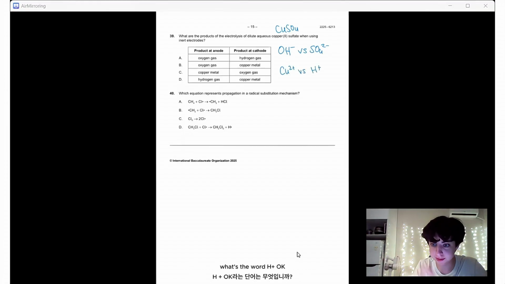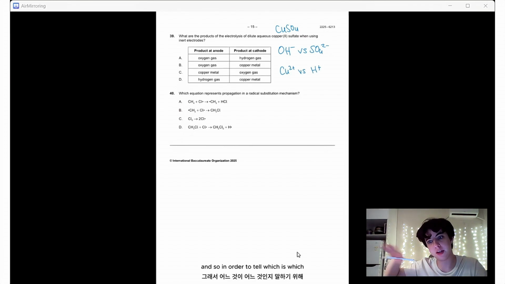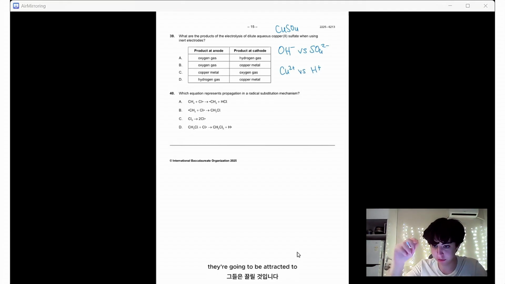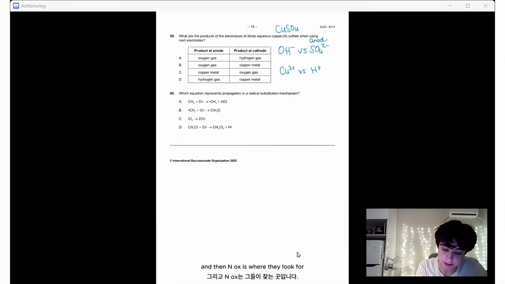Okay, and in order to tell which is which, think about this. We have our anions and our cations kind of paired together. Our anions, negatively charged, are going to love the positive electrode. The positive electrode for voltaic cells is normally the cathode, and that word just sounds positive to me. Anyways, it feels positive in my brain. So I always just think electrolysis is opposite day. So the positive electrode would be the anode. It's opposite day. And at the anode we're going to look for the species more likely to be oxidized.